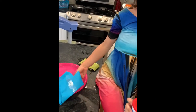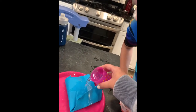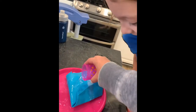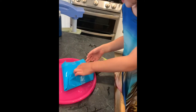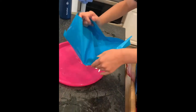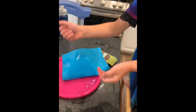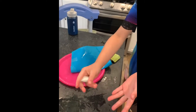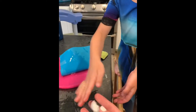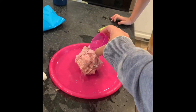Attempt number two is paper. Is it wet? What do you think? I don't want to get wet. I would say she's sick. Is that one good or no? Hold it. No! No screaming.